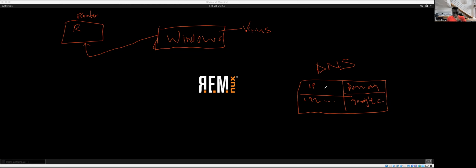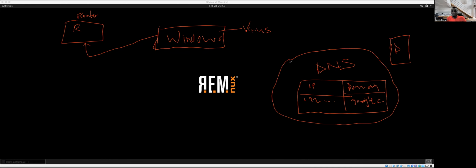So if this is us currently, this is Derek here. This is my phone, Derek's phone. So if I want to visit now, all of this is located in my router. Let's assume that just to make things easier. So the router knows where to go to get the DNS information.